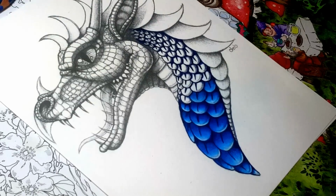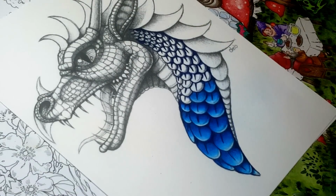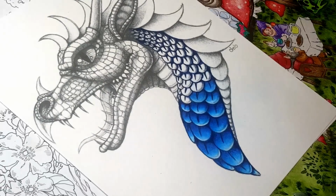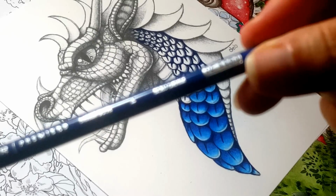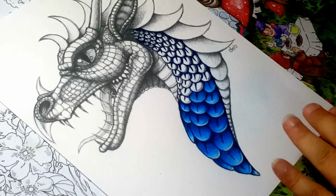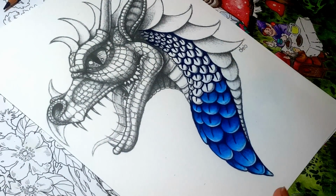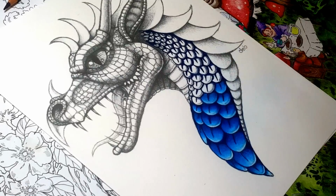So as always, I use Prismacolor pencils, and for this video I'm using Indigo Blue, Denim Blue, True Blue, Sky Blue Light, and White. I'm also using my blending medium, Winsor & Newton Blending and Glazing Medium. A lot of people like to use Gamsol. It kind of gives me a headache, so I'm sticking with what I've been using, although Gamsol is very good. And I use paper stumps with my blending medium.